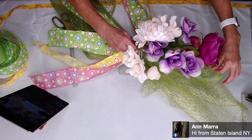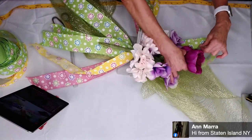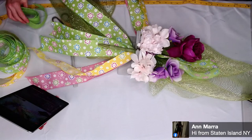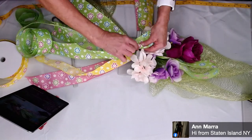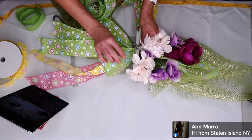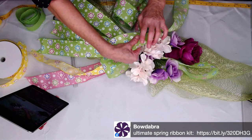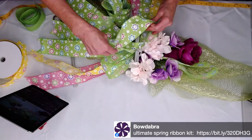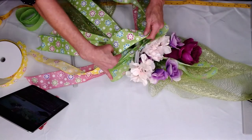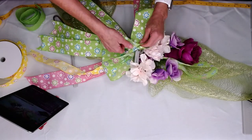Then we have this really pretty bouquet — Kathy actually put this together and she put all different kinds of ribbon in here. So we're just going to lay that down and I want to keep this loop sort of in the center around my ribbon. Then I'm going to take — and again, this is in our spring ribbon kit — my Paisley ribbon, which is two and a half inches wide. I'm just going to make my loops here and fold it back and forth. Kelly from Florals in the Barn is one of my best friends and just does such a good job with her wreath tutorials and bow classes — she's just so creative.